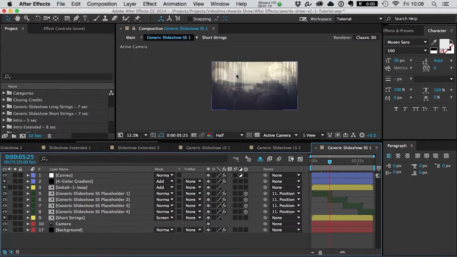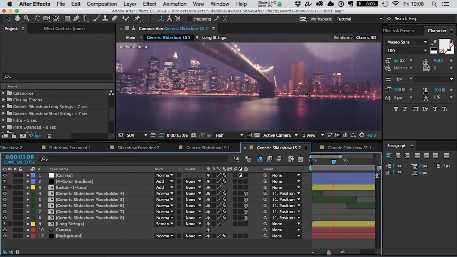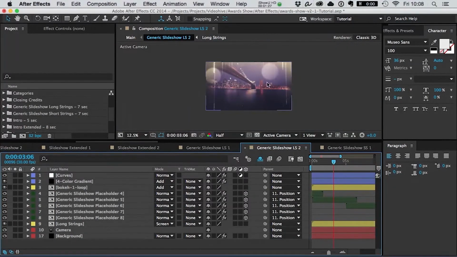They have a similar look to, well, the same as the intro particles, and there's a little bit more hot spots on the top and more particles. So it just depends on what you would like with yours. I would say that the long strings probably is a little bit more subtle than the short strings, but it's up to you, whatever you think looks best.